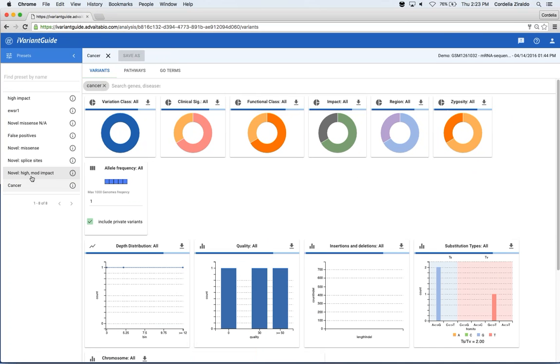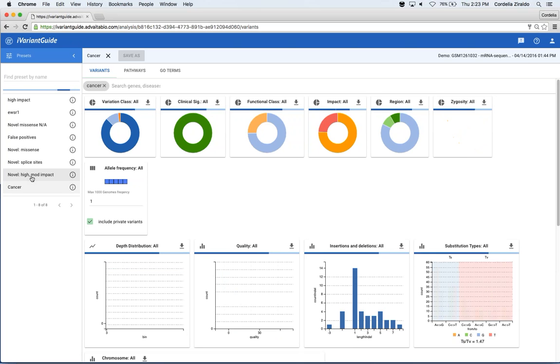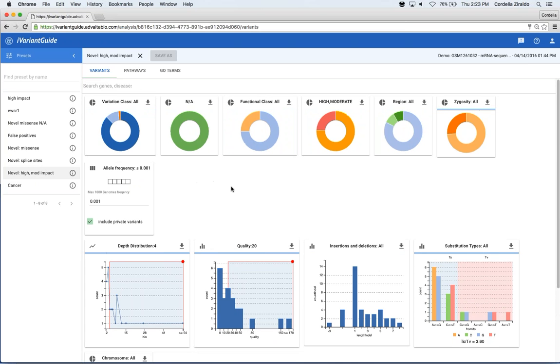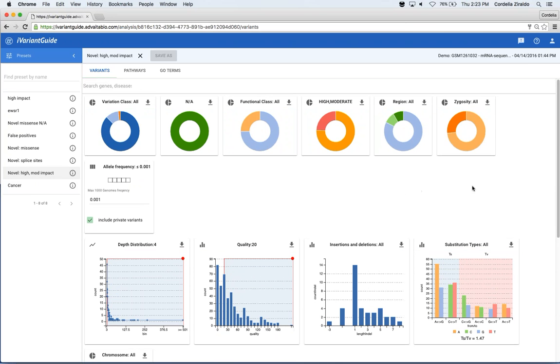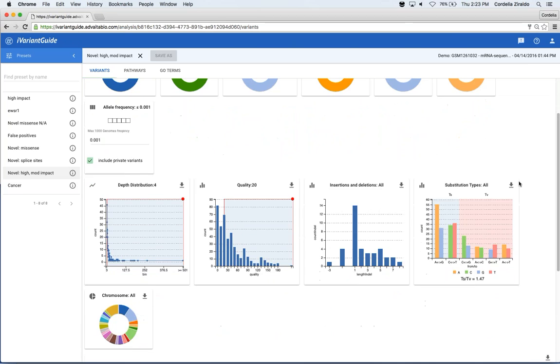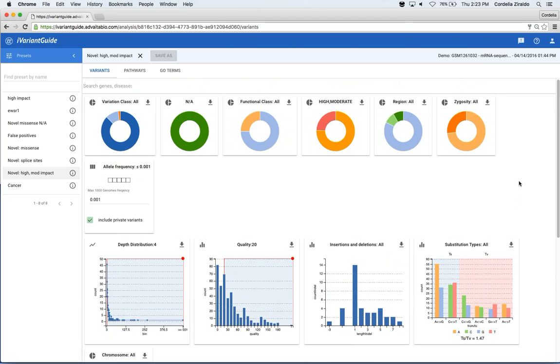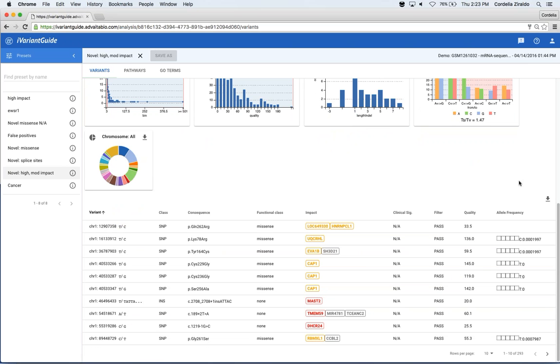I select the right one. And all of my graphs update accordingly. If you remember, I said we had about 300 novel deleterious mutations in this data set. And you can see that below the variant table, in fact, we have 293.